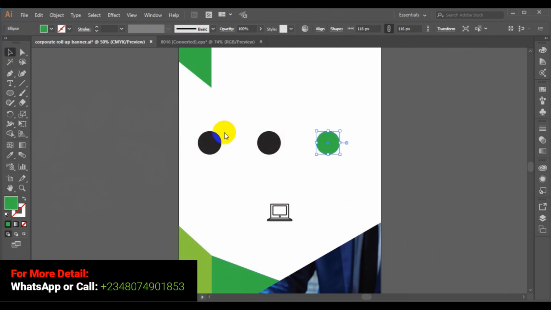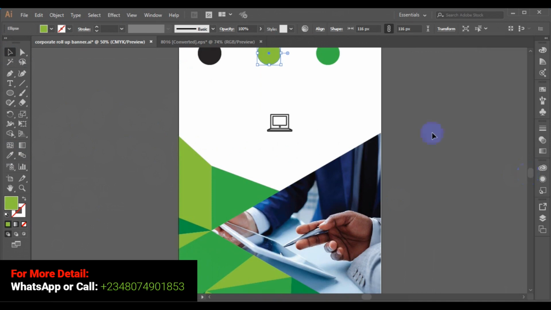This one can go with this green. So I will select on this. Then my eye color dropper, this one can go with this green. So I will select the third one, and my eye color dropper again, this one can go with this green here.